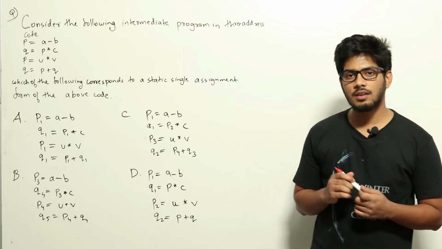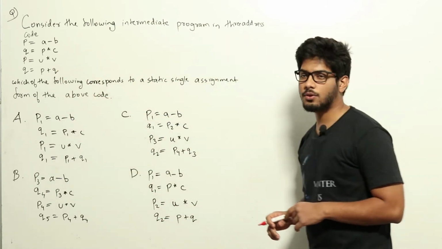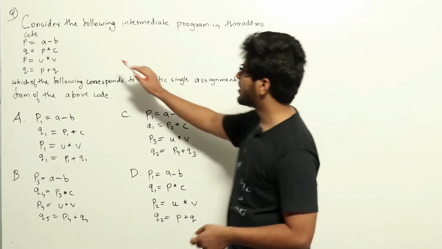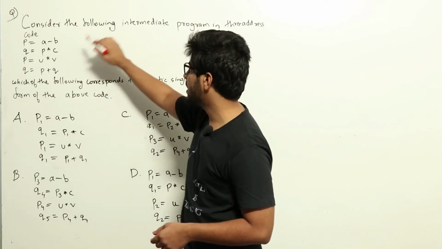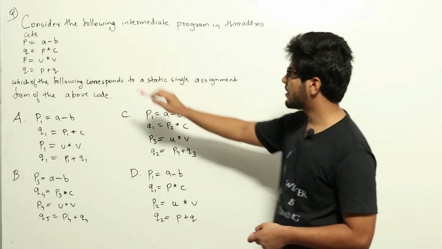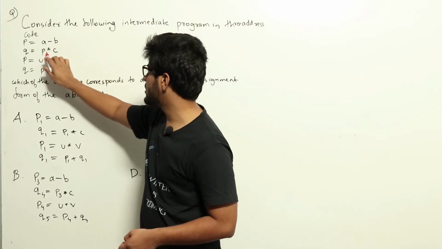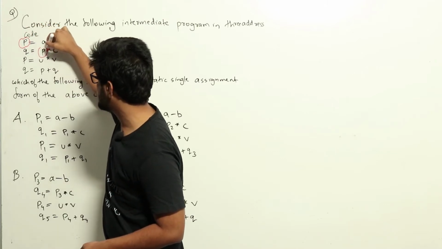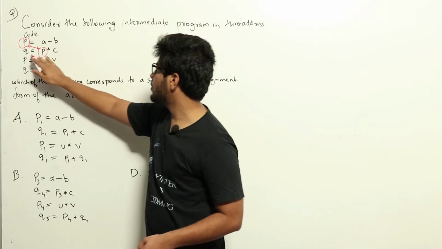So this is a question from compiler design regarding static single assignment forms. Static single assignment form is a form of writing the same thing that is used during intermediate code generation. What static single assignment form says is that each time a variable is assigned a value, it should be given a new name. This new name we indicate by adding a subscript below there. So if you look at this here, P is assigned something from A and B here, and P is used immediately again, meaning that this P and this P should have the same name, and then Q is assigned here.